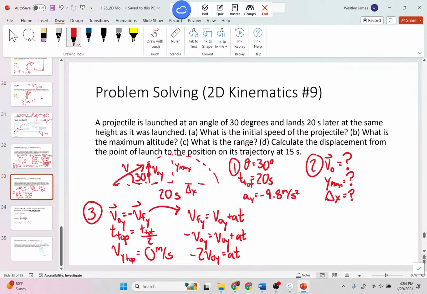All right, what's the maximum altitude? What's the highest point it reaches? You need to know that the velocity at the top is 0. You need to know that the time to the top is half of the total time. Using that piece of information, you'll know the final velocity. You'll know the time. You'll know the acceleration. You'll know the initial velocity. And you've got a whole bunch of choices of equations you can use to solve that. But this is the part that unlocks what you're able to do, understanding what's going on in a projectile motion problem.